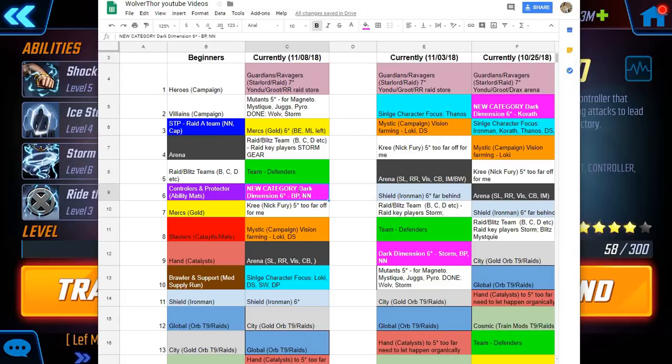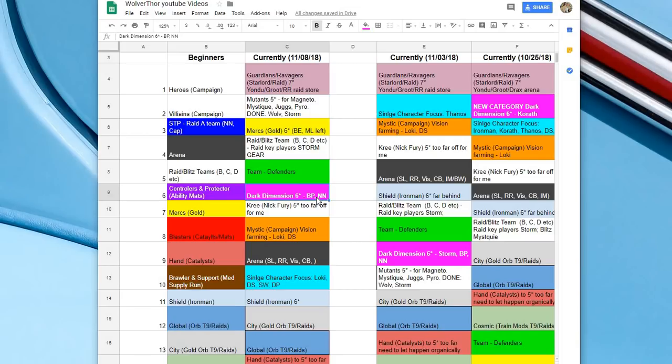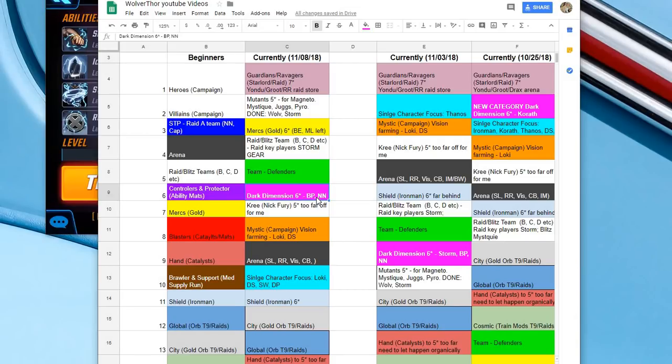Dark Dimension, again, I don't need to keep copying that new category. Take that off. It's not a new category anymore. But Black Panther and Night Nurse, those are the ones that I'm really trying to focus on there, and just get them there. Honestly, a lot of times I'm not really bringing those in, but they're there if I want them.